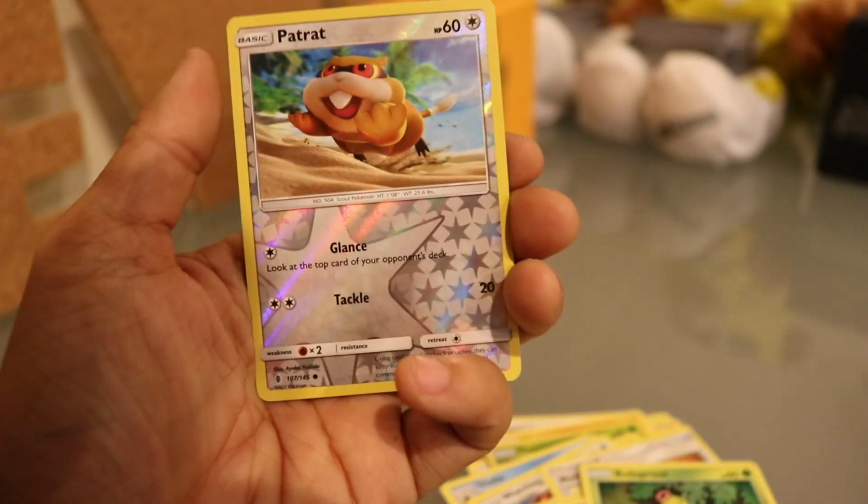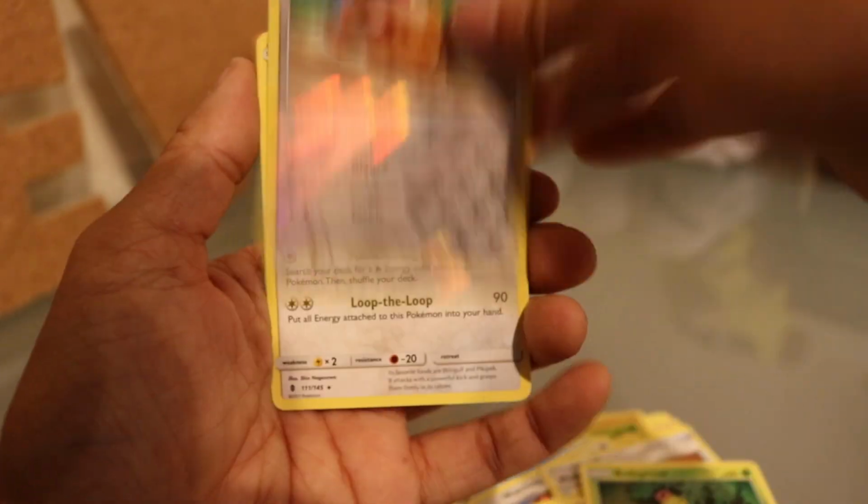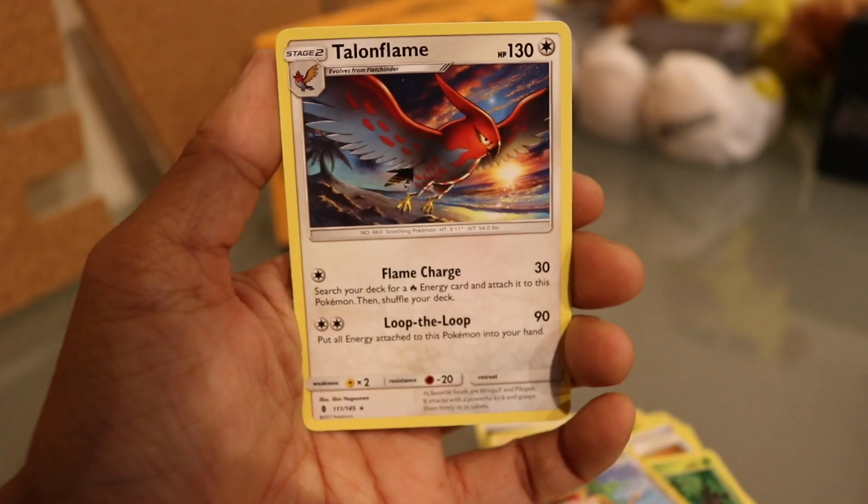Okay, we got a Patrat as a reverse holo. I do like the stars, though, on this. And then we got a Talonflame as our regular rare. All right, so far, this is a bust.